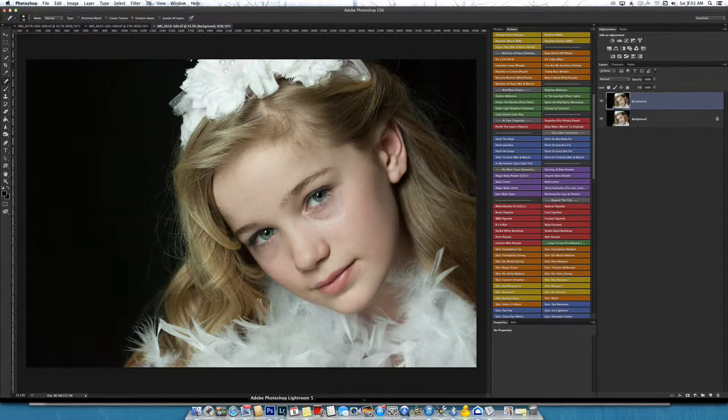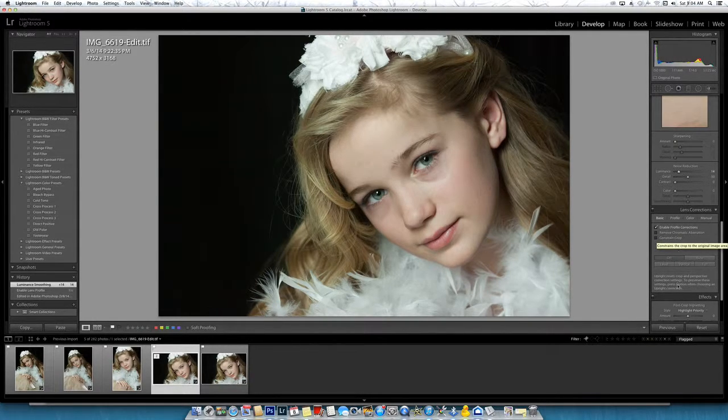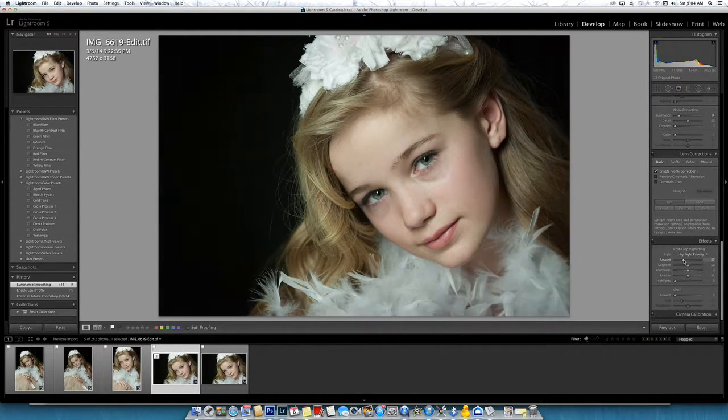But what it does is now if I go back to Lightroom, see how I've got this original image, which is 2 of 2, and I've got a new image, 1 of 2. And if you look on her face right here, you can see that it's got all of the edits that I did in Photoshop saved right here. So then you have to go back through and do your adjustments again. I always click on Enable Profile Corrections again just in case anything got lost. But then you can go in and add your vignette, whatever you want to do to it.